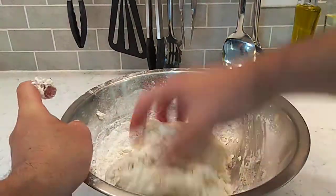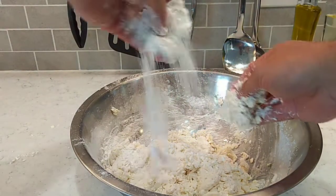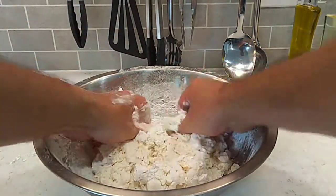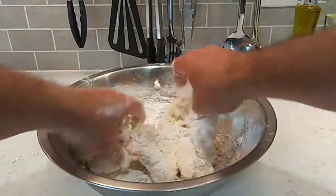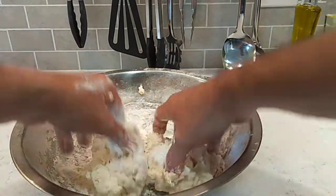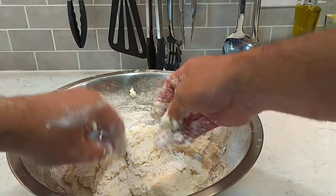Time to get in there with the hands a little bit. I told you it's a mess. I'm going to add just a little more flour. It's a little too sticky right off the bat. That looks pretty good. Let me get this countertop floured up and we'll get this rolled out.